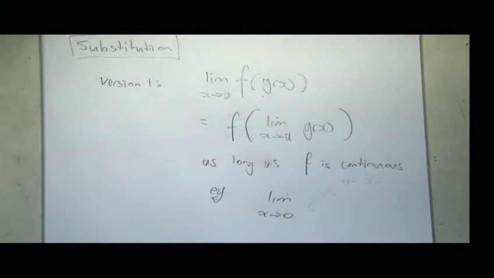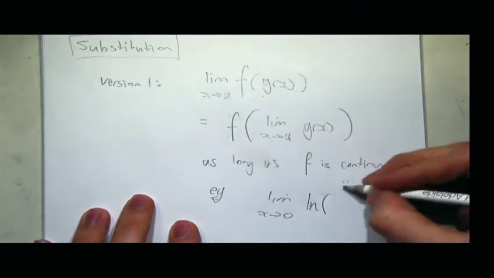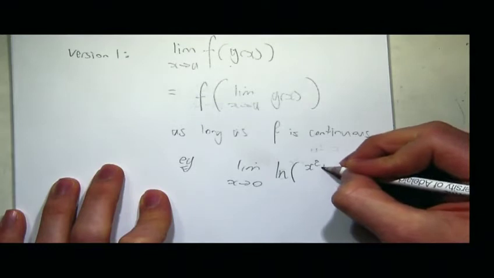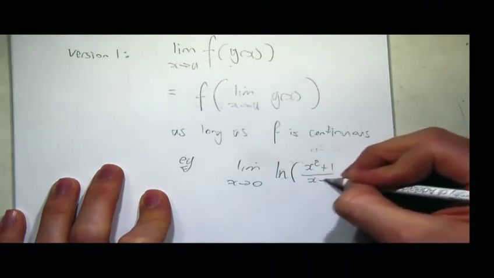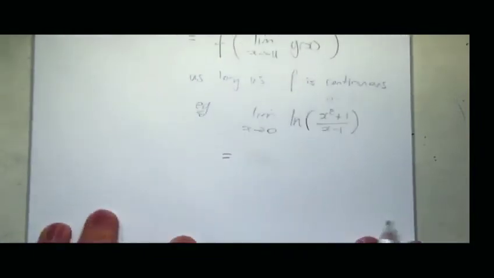It's just obvious, okay? I'm just trying to think of an example where it's not really obvious that you could just sub it in. In the end, you're just subbing it in. You're saying, well, if you can sub it in on the inside, you can sub it in on the outside. But there's this limit of ln of (x squared plus 1) over (x minus 1) or something, just as a crazy thing. Really hope that exists.